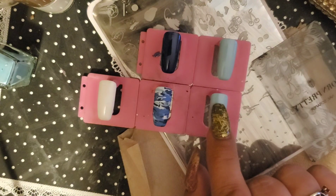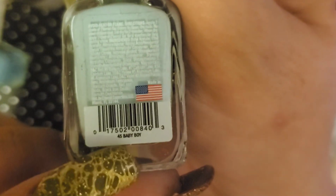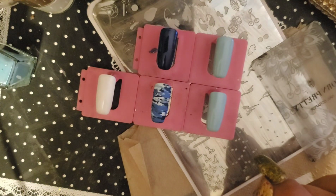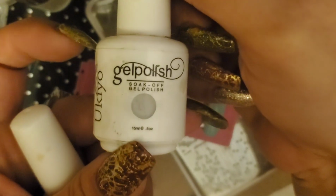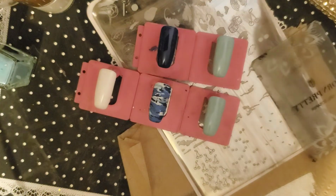And then this light blue one is Eternal Polish. I got it from Amazon, and let me see, what's the color? Oh, it's number 45, Baby Boy. And those just come in sets. And then I have this white, and I believe this white is just my gel polish. Actually, this is the black one, but here's the white one. It's just this gel polish I've been using, this Ukiyo from AliExpress. So two coats of that, I think. Actually, I think it's two coats on all of them.